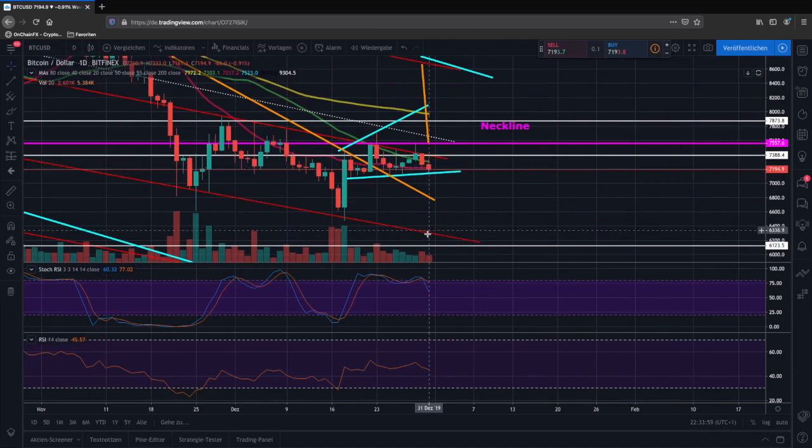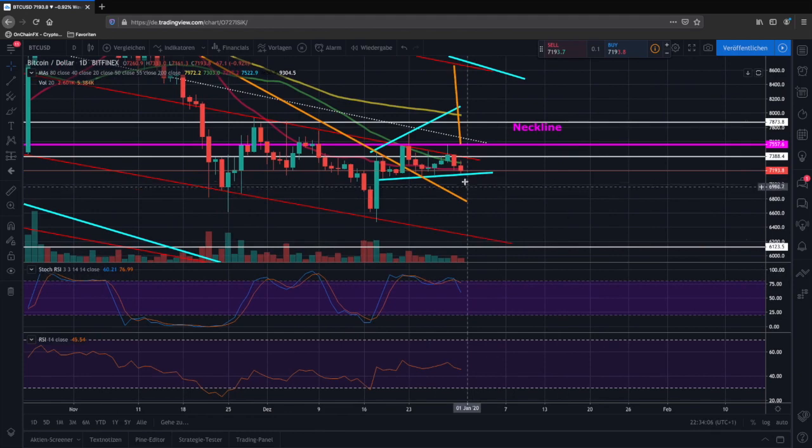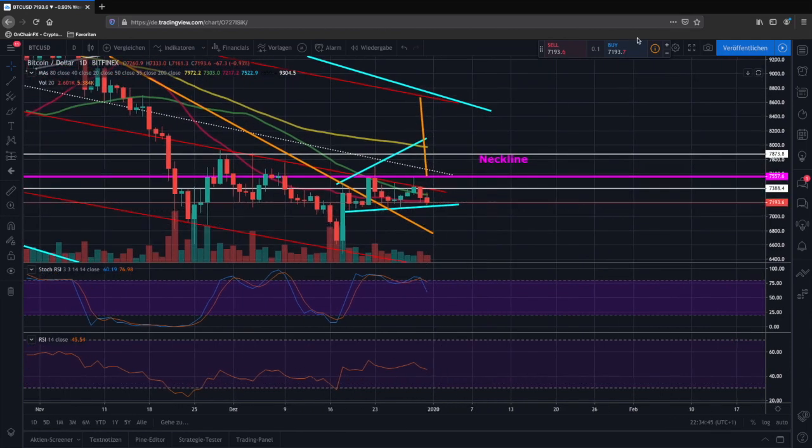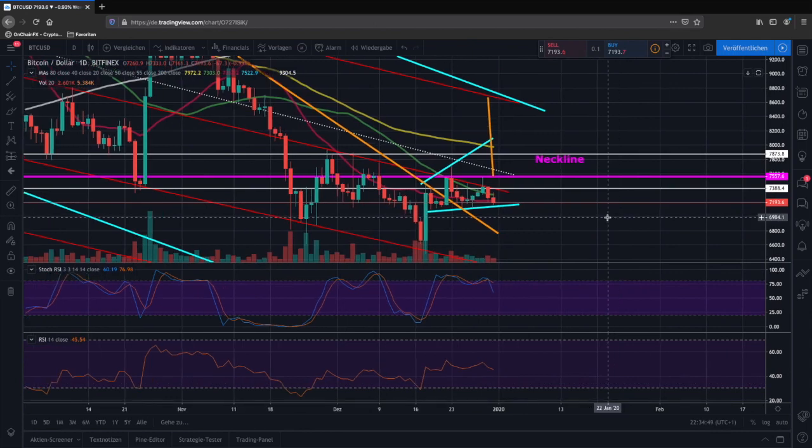So when the last day is red and the stochastic RSI is showing downwards at the same time, it is likely, very likely, to see a drop first before we start moving upwards. So what I could imagine is that the price will start to move downwards at the beginning of January to mid of January, and we will come down to these levels down here, maybe even touch $6,000, maybe, and then have our third point on the RSI, which shows us this is a bullish divergence. So maybe we will reach these levels down here, and then price just starts to turn around and really move upwards. So this is something that I think is very likely.